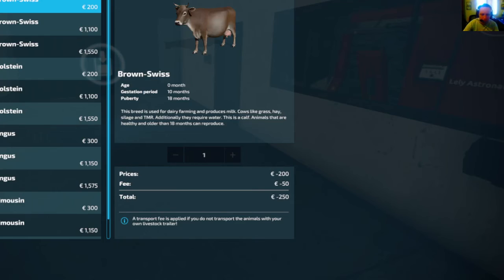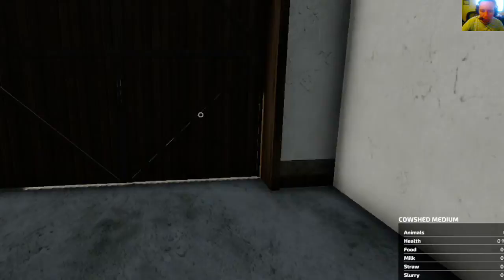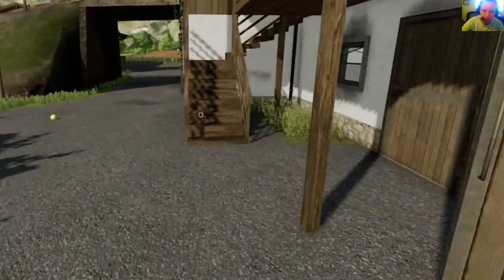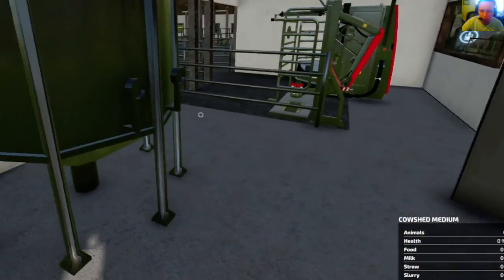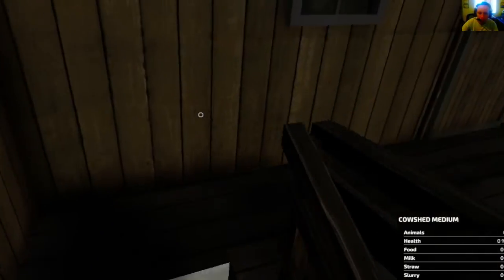Cow shed and medium, so how many cows can we get in here? 45. Okay. And we can open that up. Can we open this door? We can't open this door. That brings us to another part. Can we climb these stairs? We can climb these stairs.